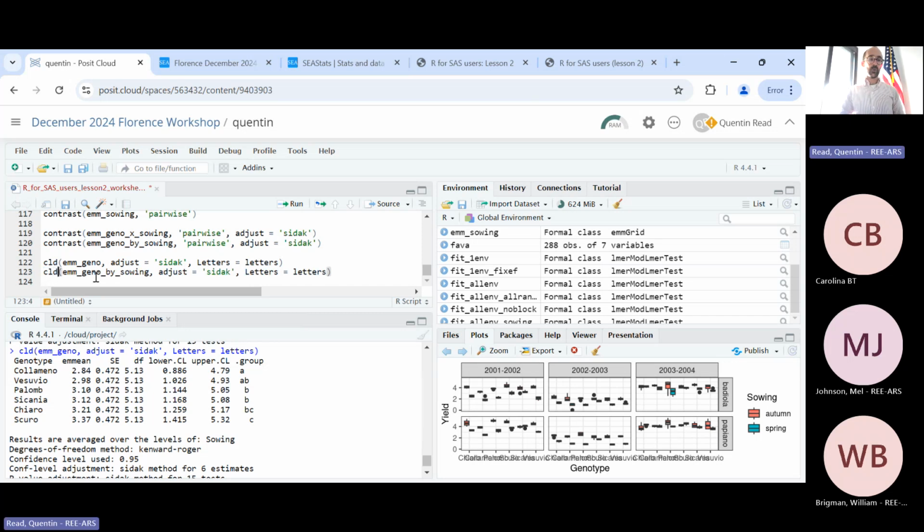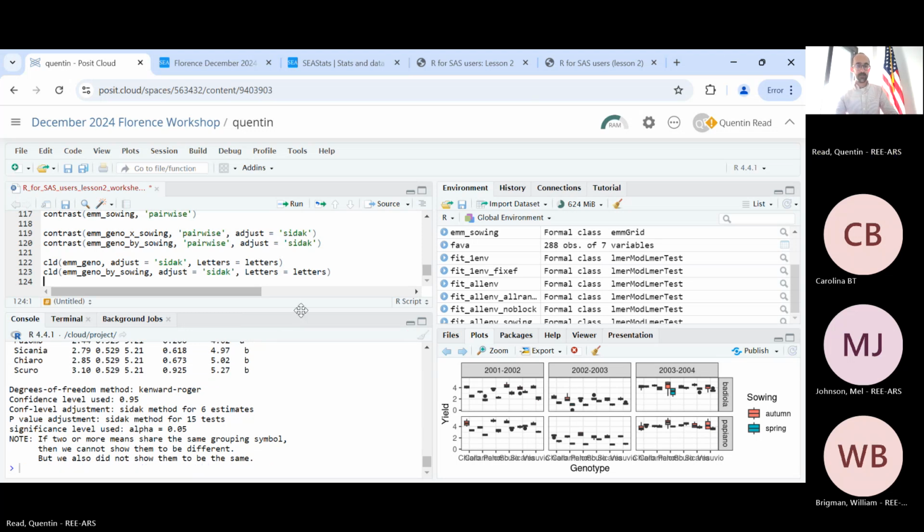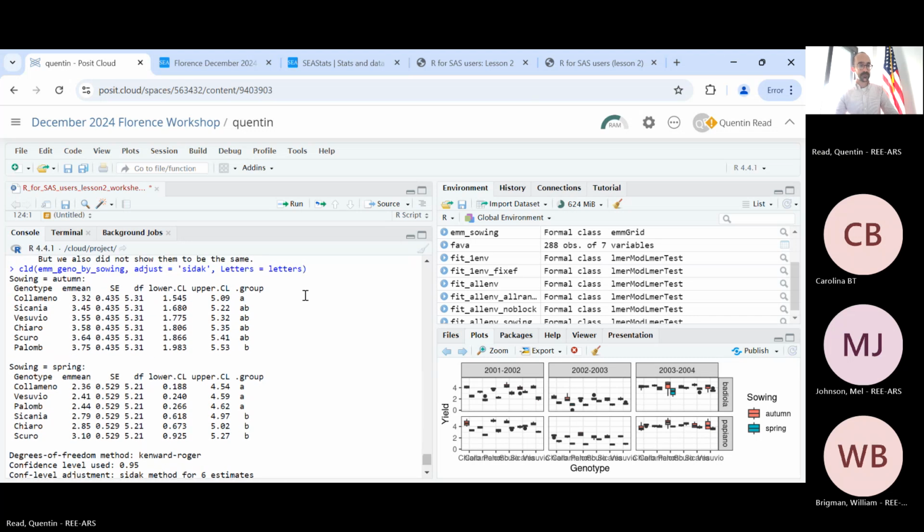If you do the CLD of genotypes within each sowing treatment and run that with the same multiple comparison adjustment that we used before, you can see there's a bit of an interaction between genotype and treatment, because this one is lowest in both, but Palumbo, for example, is the best yielding in autumn, but it's actually not very good in spring.